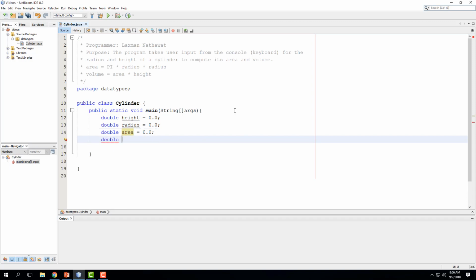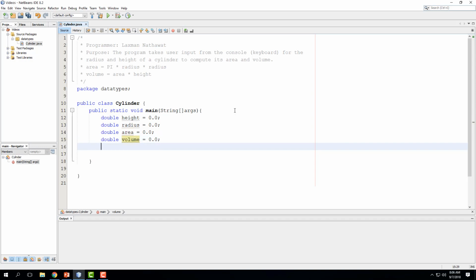And let's declare a variable for the area and volume. Okay, let's declare one more variable, because if you look at the formula to compute area, it has a pi. Pi is a constant, and in Java you can declare constants by adding the keyword final before your data type name.